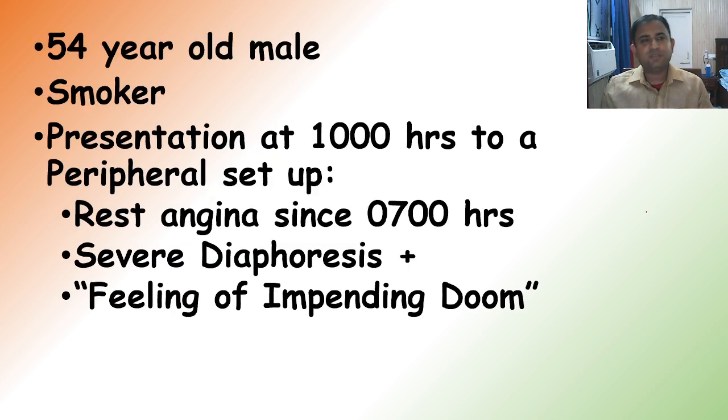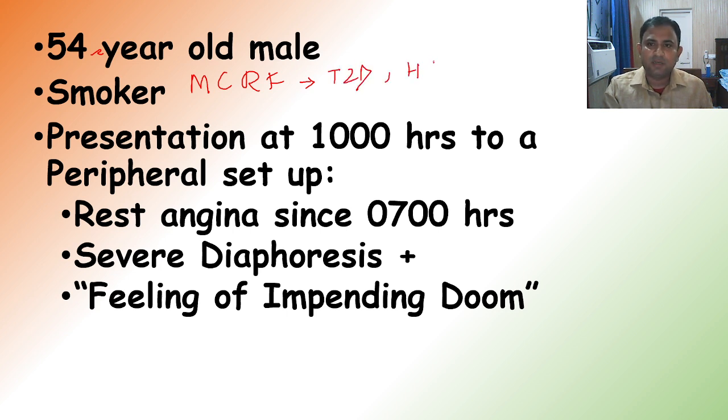So this person was a 54-year-old male. He was a smoker, and with smoking we always take the history of what are the modifiable cardiac risk factors. So modifiable cardiac risk factors, ये history बहुत ही important है. So you have to ask about diabetes, you have to ask about hypertension, you have to ask about whether he has got dyslipidemia, whether he has a family history of early coronary artery disease, whether he had angina in the past. So modifiable cardiac risk factors cover all this up.